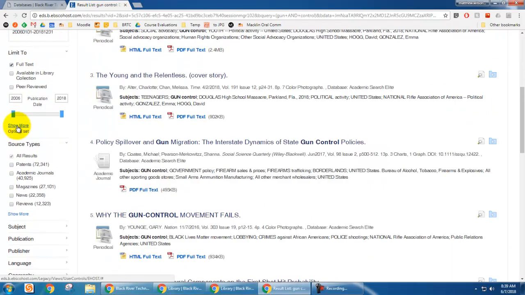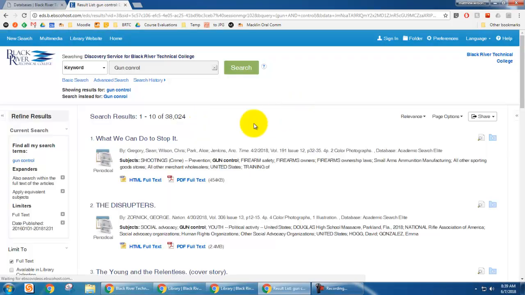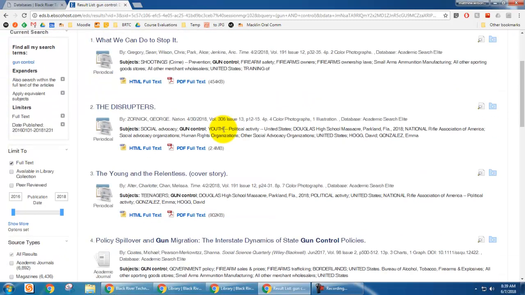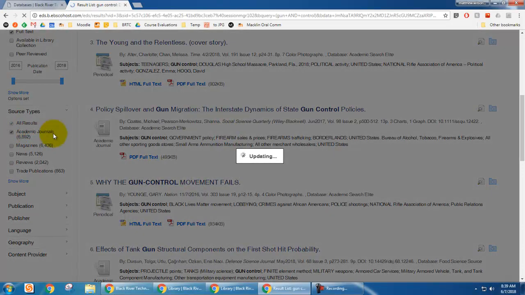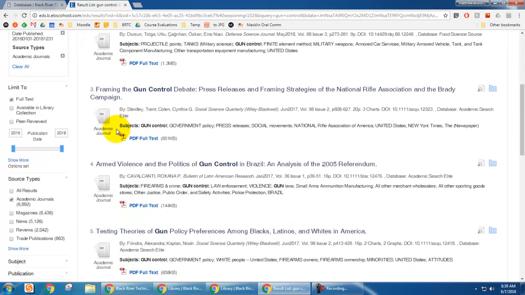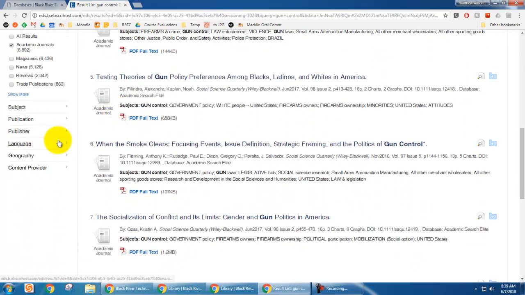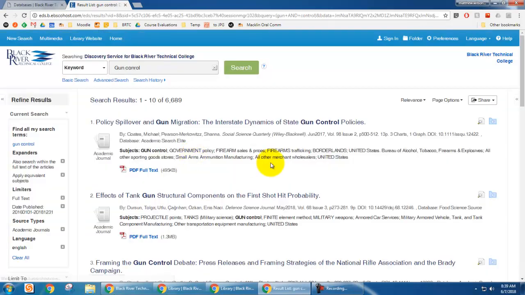See if we can get them to pretty current. You will want current information when you're doing research. And then you can see we have narrowed it down a bit. You could also click in academic journals. And then again down here, you want to do your language, and let's click on English. And as you can see, we went from over a million down to 6,600 articles.